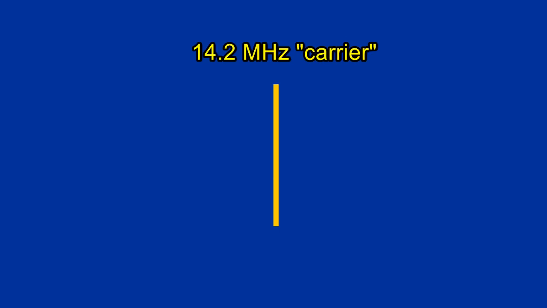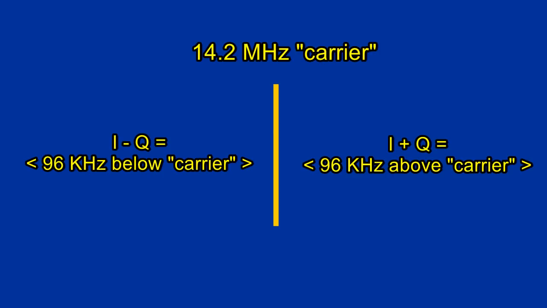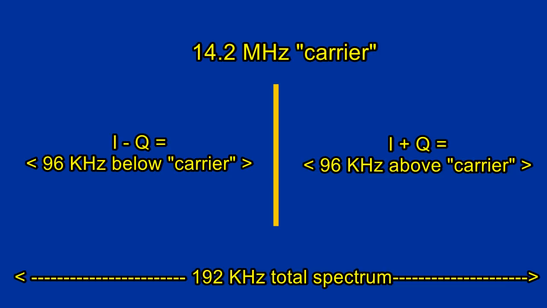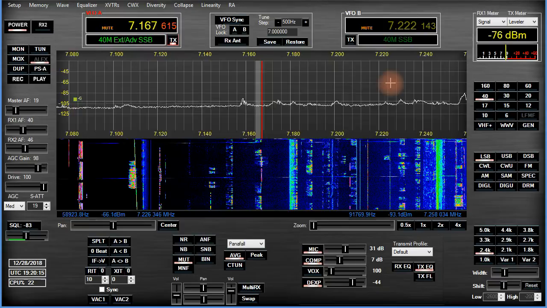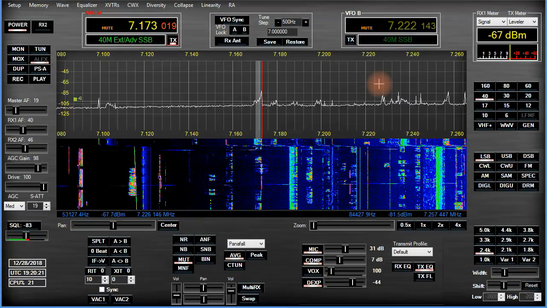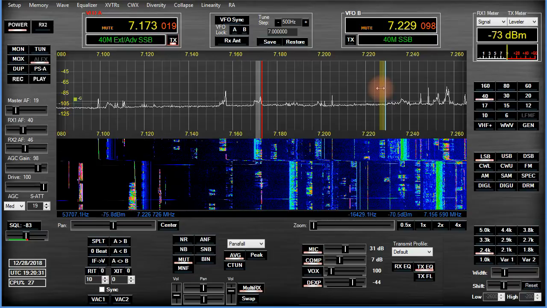Flex limited the sampling frequency to a maximum of 192 kilohertz, thus digitizing a maximum of 96 kilohertz in I and 96 kilohertz in Q. Combining I and Q then separated the signals in the 96 kilohertz spectrum above the 14.2 megahertz hypothetical carrier from those in the 96 kilohertz spectrum below 14.2 megahertz. In the real world, we get a little less than the Nyquist frequencies, so we get a little less than 96 plus 96 or 192 kilohertz of spectrum. Multiple signals may be tuned in at the same time, in effect giving us multiple receivers.